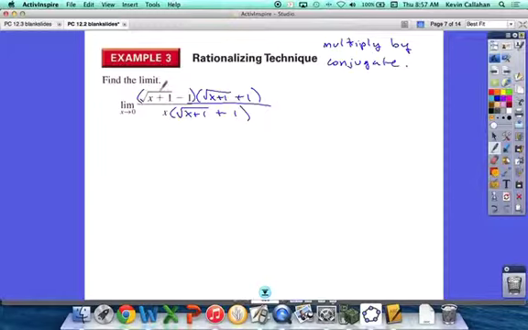The middle terms are going to be the square root of x plus 1 times positive 1, and the square root of x plus 1 times negative 1. When you add them up, they cancel. So you really don't have to multiply all 4 terms in the FOIL. You just do the first terms and the last terms. So we're not doing FOIL. We're just going to go the square root of x plus 1 times the square root of x plus 1 is x plus 1. And minus 1 times 1.